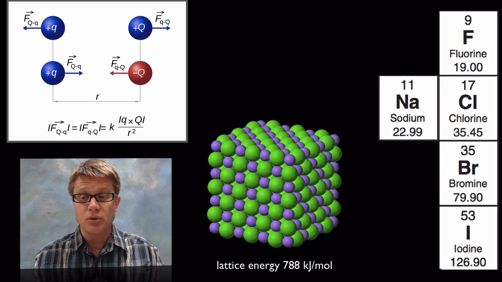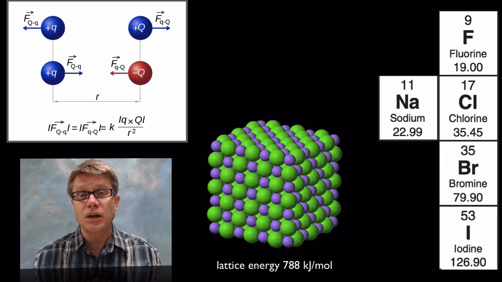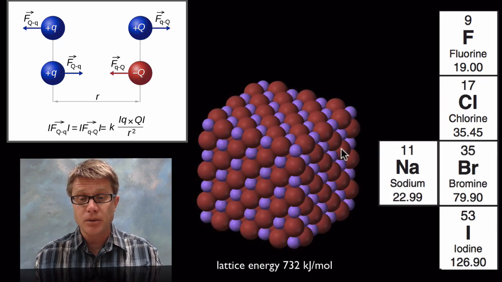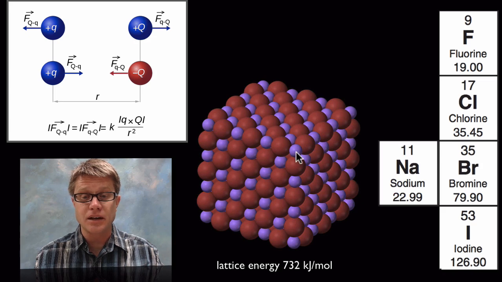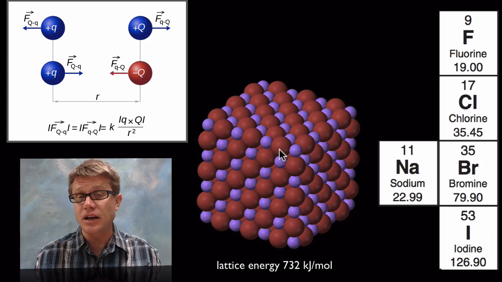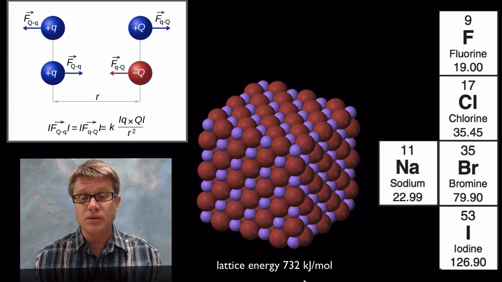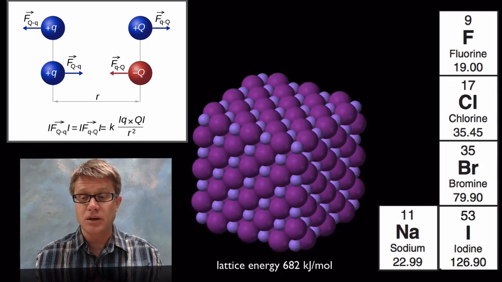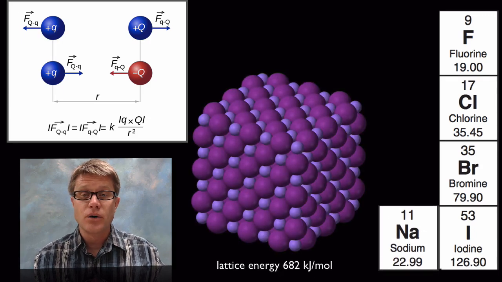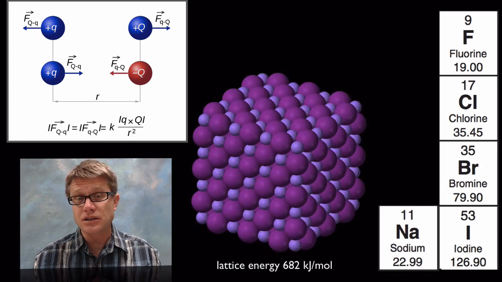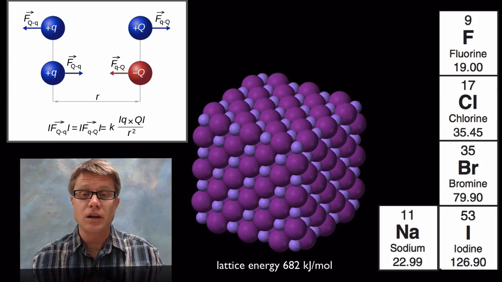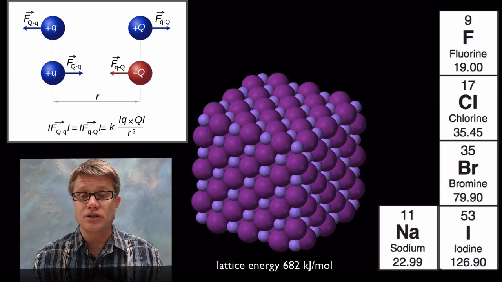So let's go back to sodium chloride. What do you think is going to happen when we make sodium bromide? Well the purple sodium cation is going to stay the same. But now since we've increased the size of that atom, we've decreased this lattice energy. And same thing as we go to sodium iodide. So as it gets bigger, that distance between the two, just due to Coulomb's Law we're going to see a decrease in that energy between them.